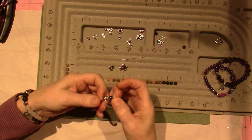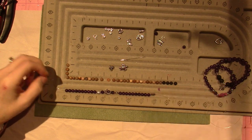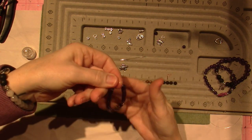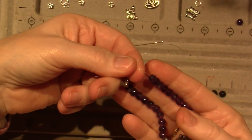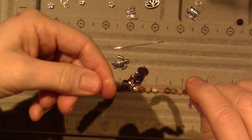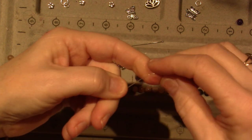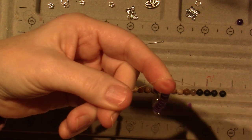Let me show you how I tie it. You have your two ends — it's a little fudgy to do. I'm going to get my glue ready. I take the two ends, cross them over, and my finger is underneath the crisscross right now. I go inside and grab — now there's one crisscross knot right there. Then I take my finger again and make another one. Now I have one crisscross knot here and one crisscross knot here — I think they're called hand-over-hand knots or something like that.